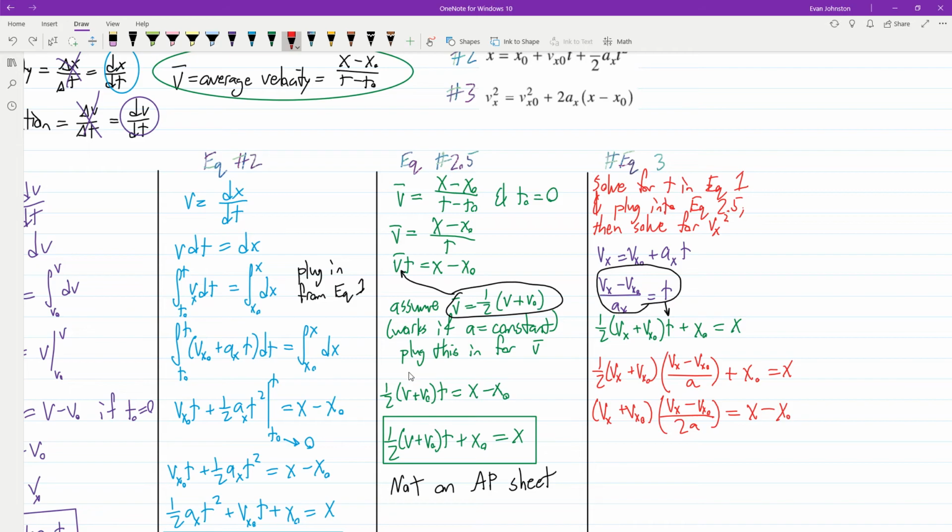Cool, let's keep going. We're almost done. I'm going to take my 2a and multiply it over to this side, so it multiplies both of these. So now I have my final velocity plus my initial times my final minus my initial equals 2 times the acceleration times my final displacement minus my initial displacement. So now you're seeing we have this thing at least, which is kind of cool.